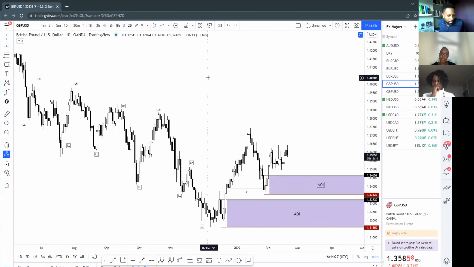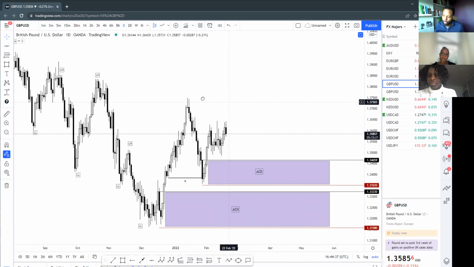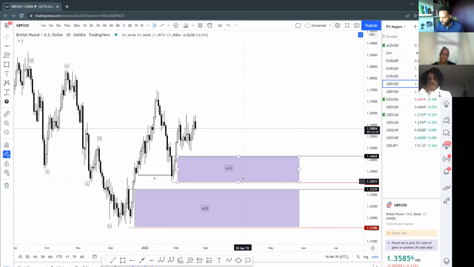So do your analysis on the higher time frames, 4 hour, 1 day, and the 1 hour chart is where you do your analysis. And when the price comes, I'm not going to do anything on this chart until the price comes back into here. There's just no need. Yeah, and that's what I was like before. I wasn't waiting for it to come back. I thought I had to do something there and then when I highlighted my area.